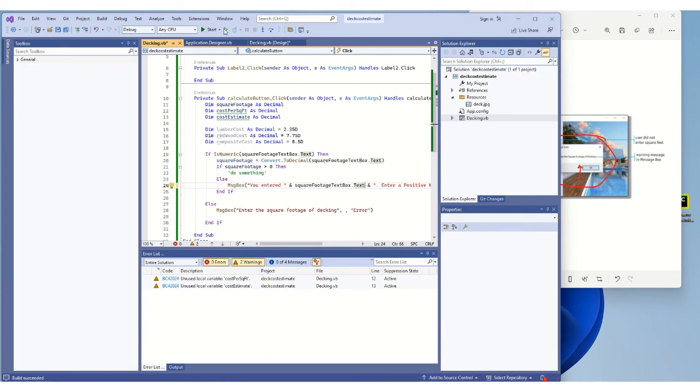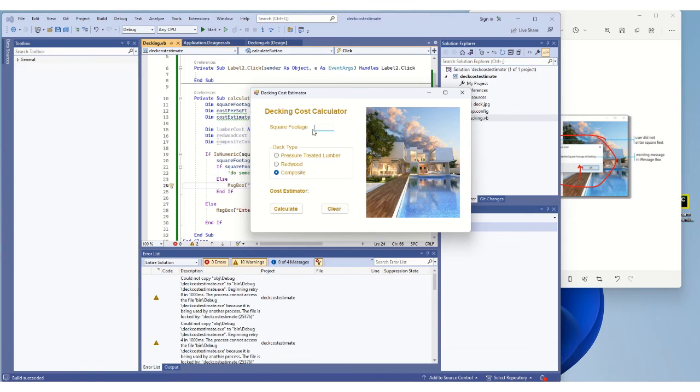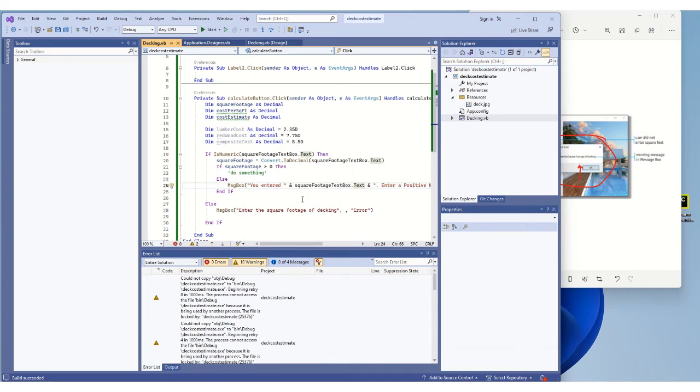So let's try it over again. Oh, I think we are already running it, so let's try it again. So here it comes, so -1 and then calculate. So you entered -1, enter a positive number. Okay, so that's a good decent message we are throwing. So all the errors are handled. Now let's do some real coding. So we have to put the control structure, that is the if else clause.